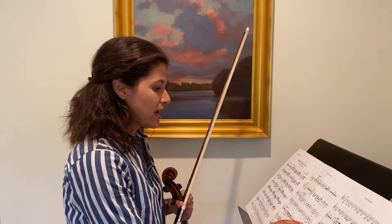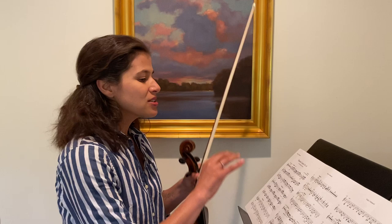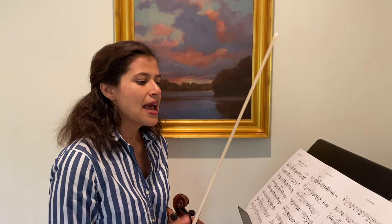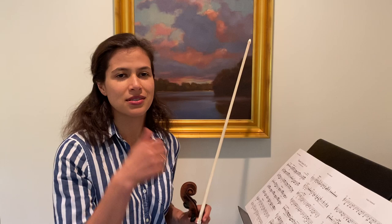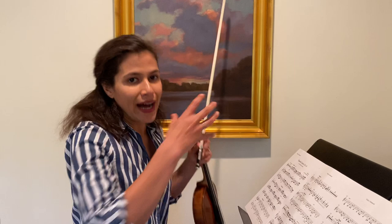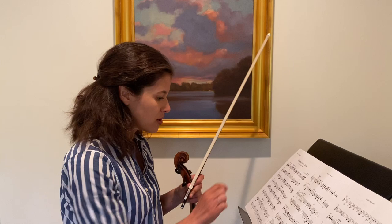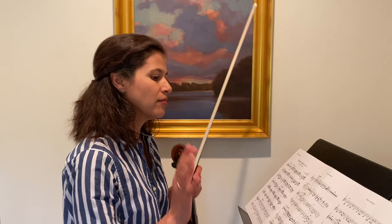For this first tutorial on the Paganini, I thought we could go through — the piece is very new to me also, so I'm learning along with you. I thought we could go through each variation, not go too deep into it, but just observe what the composer or the arrangers have provided for us and see how we can sift through that in our own practicing. As with any piece, first just take a scan. What do you notice? What's the time signature? What's the key signature? Is there a metronome marking? They've given us pretty specific metronome markings. What's the vibe? What are the differences — different bowings, different techniques — just take a general scan and see what you observe.